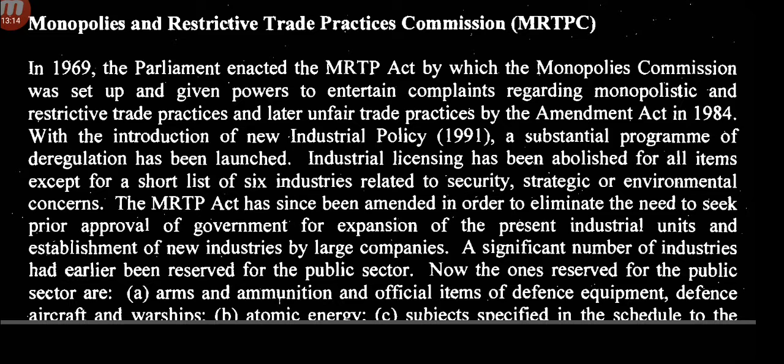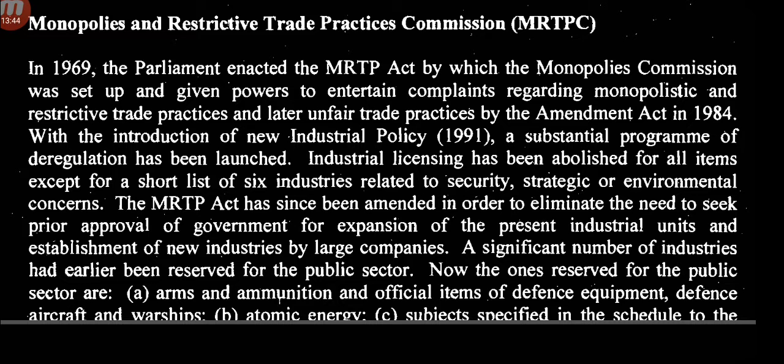Industrial licensing has been abolished for all items except for a short list of 6 industries related to security, strategic, or environmental concerns. The MRTP Act has since been amended in order to eliminate the need to seek prior approval of government for expansion of the present industrial units and establishment of new industries by large companies.